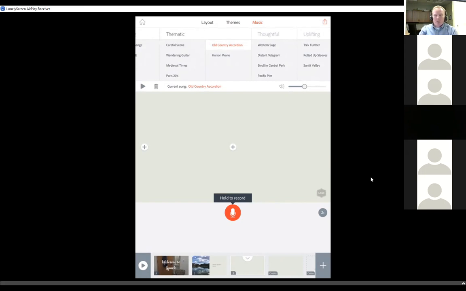The last couple of things I'll show you on here is that when you have your project and you're done, if you look at the upper right-hand side of the screen, there's a little square with an arrow that points up. If you tap on that, that's going to give you the options of what to do with your project. You can save that to your camera roll. You can post it to Facebook, Twitter, send it in an email if you have the email on your iPad, send it in an iMessage, or you can copy the link to the clipboard.